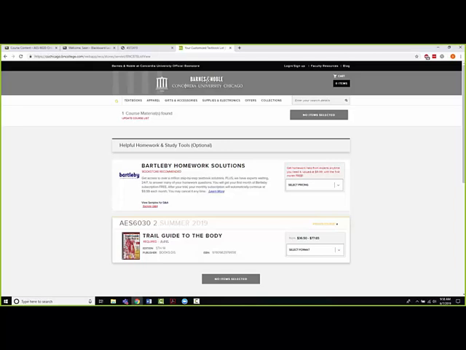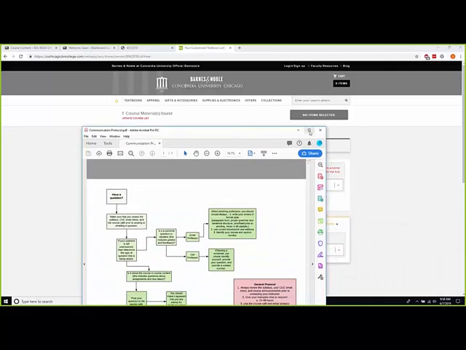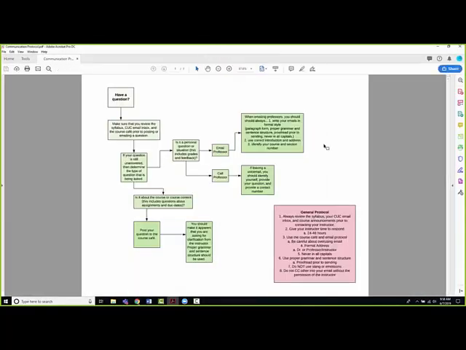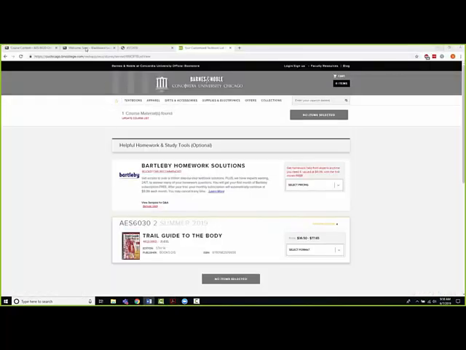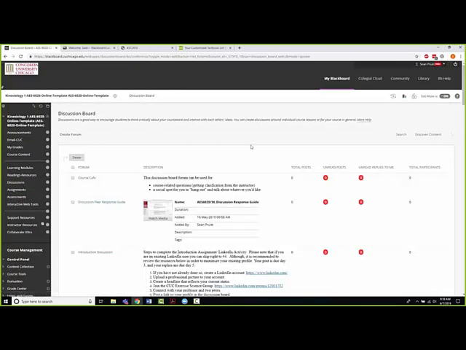Okay, the next thing I want to talk about, and we are getting to the end here, is some communication strategies and protocol within Blackboard, within student interactions, within instructor interactions. The first thing I want to go over here is the Course Cafe. We have this nice flow chart, and I'm going to get to this in a minute. But what I do want to show you is where the Course Cafe is, because that will have an impact on where you ask questions. The Course Cafe is located within the discussions. Just by clicking on discussions, it will load everything up. And see here we have the Course Cafe.